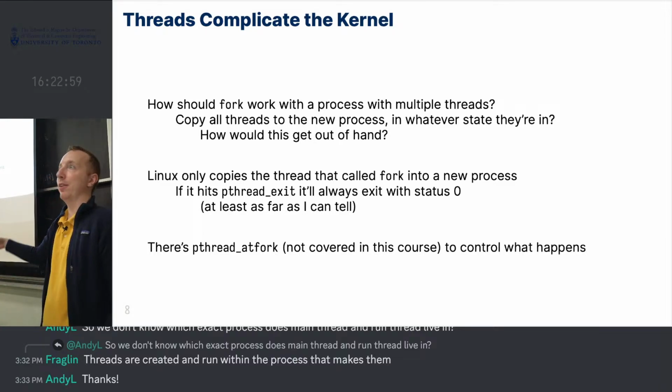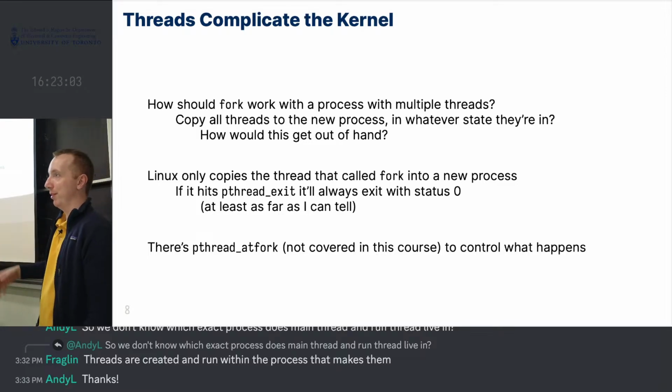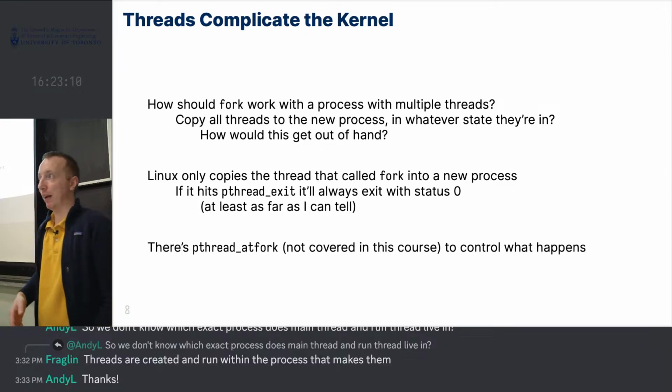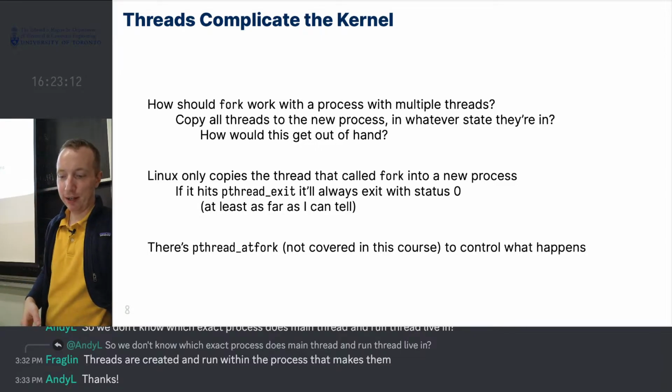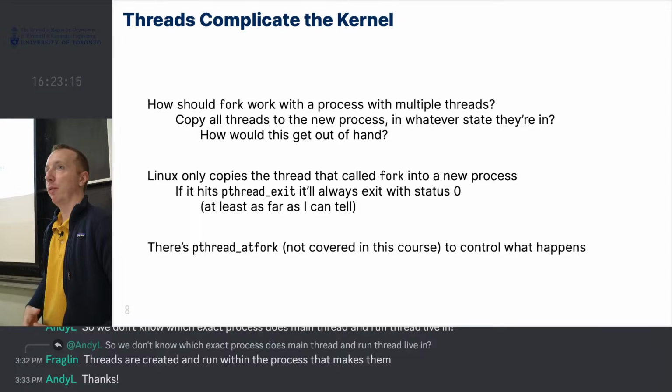And you can imagine, well, that also makes your process bigger and will consume more resources. So if I did a fork bomb and I had like 1,000 threads, I could fork bomb myself even faster, which would be lots of fun. So that would get really out of hand really fast.